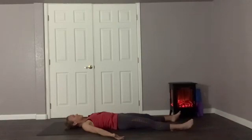As you rest in Shavasana today, I encourage you to take the time to be so still that once again, the beat of your heart and the flow of your body becomes so incredibly apparent. Give yourself 5, 10, 15 minutes or longer right here.